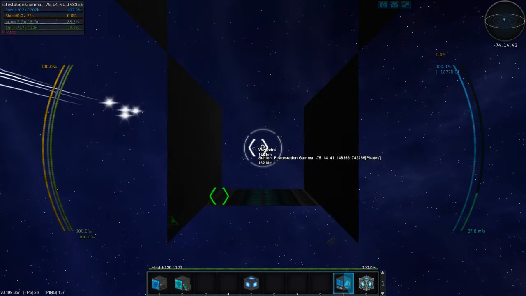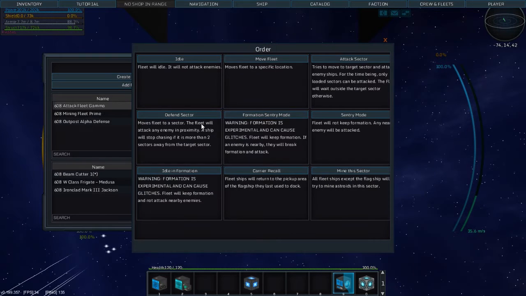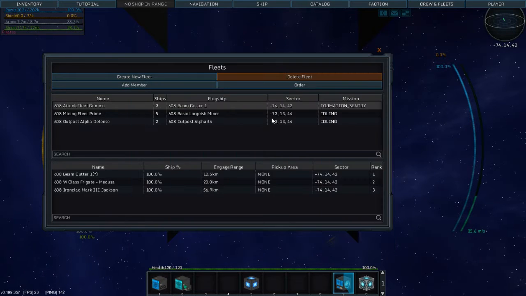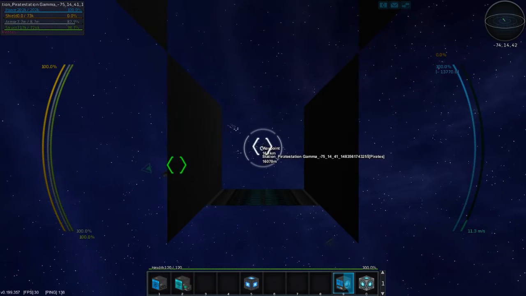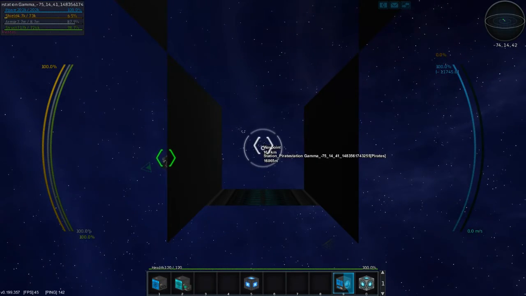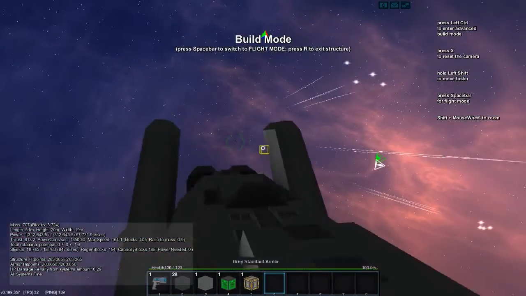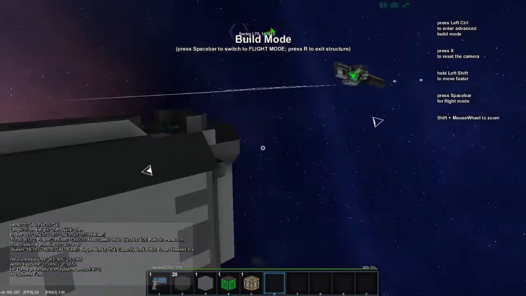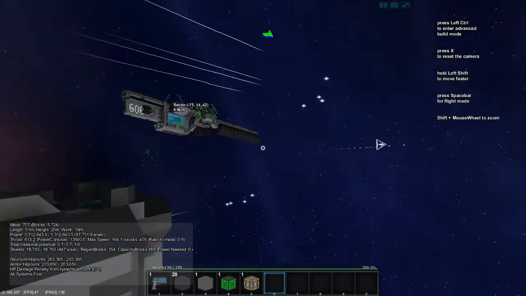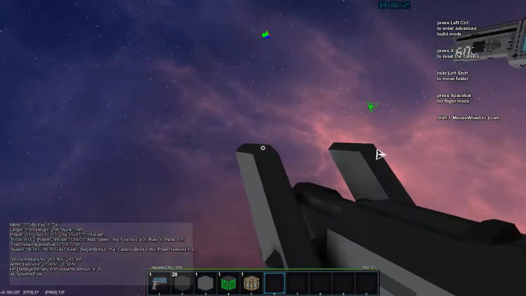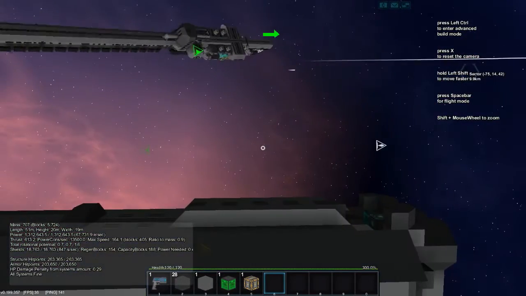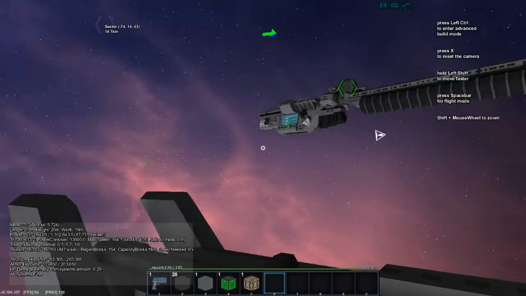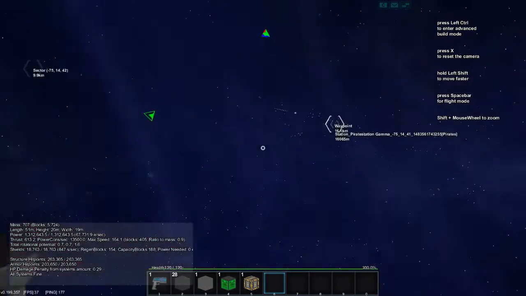So let's change the order. Formation and sentry mode. So we're going to have the Medusa, the frigate there, pull back, and we're going to wait for the ironclad to get closer. Because the ironclad's my tank in this scenario. They should still be opening fire because they're in sentry mode, just that I want them to get closer to me. And spin like a ballerina. Well, that's going to be fun.